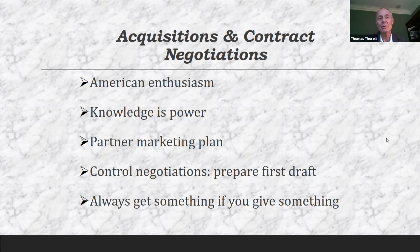You all know Americans to generally be quite enthusiastic, positive, optimistic. Yes, we can. That may be outdated, but nonetheless, I think you understand what I'm saying. As a result, when you speak with Americans about your products, your technology, they're almost bound to react in a very positive and enthusiastic way. And we know many companies that have been very disappointed in Americans because they thought that the Americans were super interested in their products and technology and then never did anything.